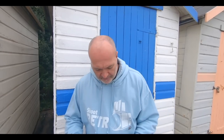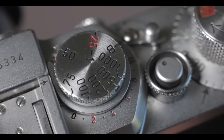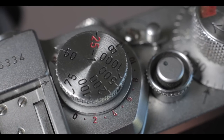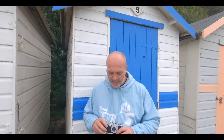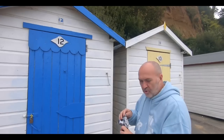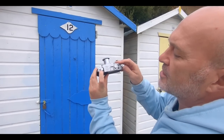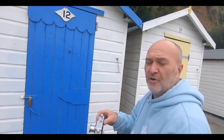The meter is giving me f16 at 1/125th of a second. This camera has 1/100th of a second, so I'll advance the camera, change the shutter speed to 1/100th — it's a little bit brighter but f16 should get a good shot. And of course when I'm advancing, I'm making sure the take-up spool is turning with it, which means the film is loaded correctly.